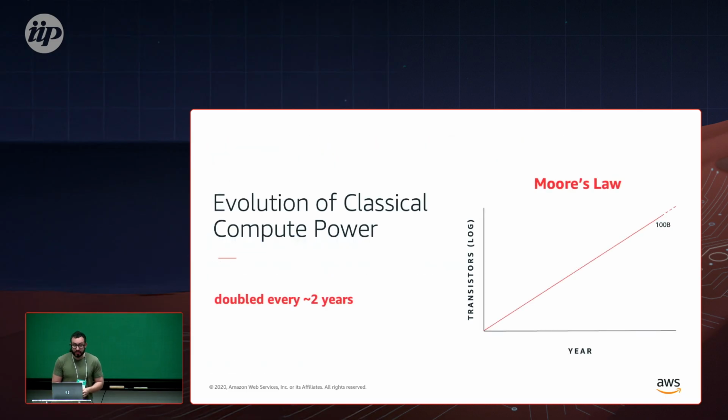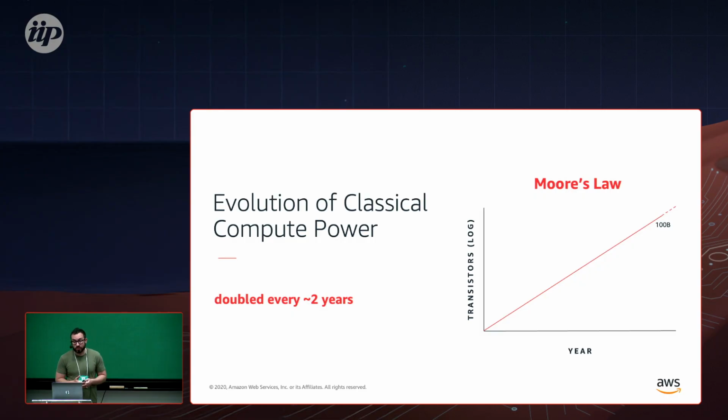So let me start, and just to motivate. Maybe we all know this, but I think it's always good to understand why we are all here talking about quantum computing. To start, I think it's very interesting to first look at classical computing, and how it has evolved in really an amazing way in the past 70 years or so. We have seen exponential scaling in the number of transistors in a chip, or in the compute power of a chip, where we double the number of transistors on a chip basically every 2 years.